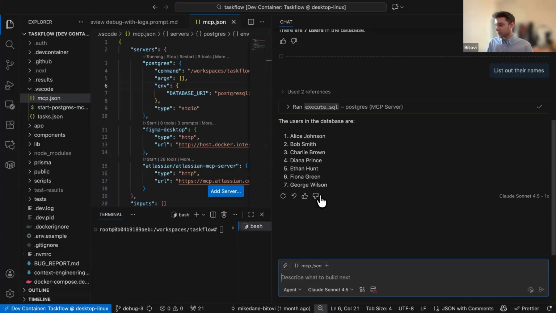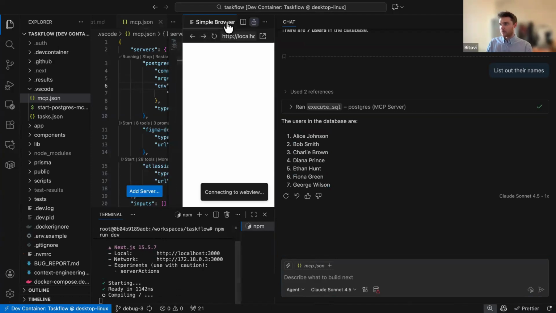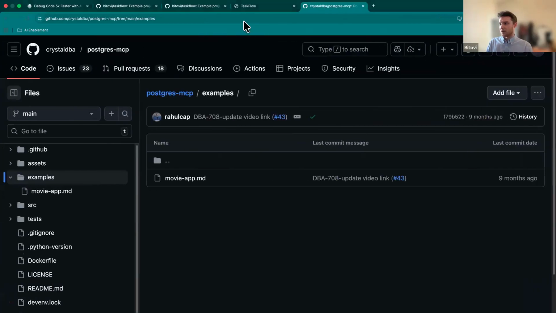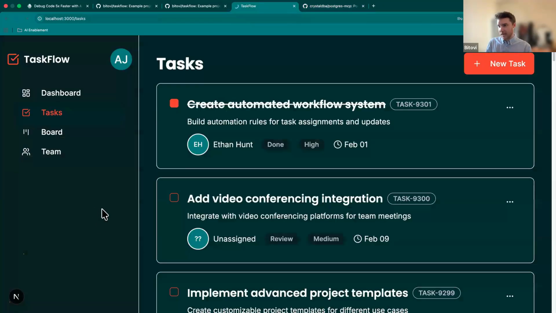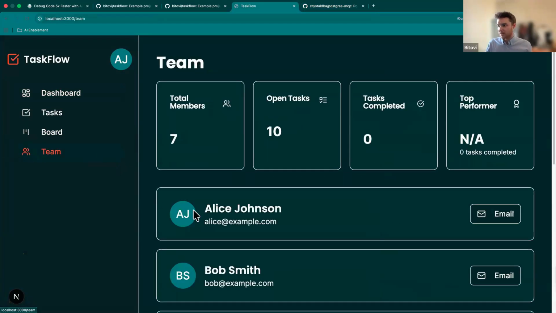So now we know all the users in the database. That's pretty cool. And again, if I run the app, let's just run this app real quick. All right, so we run the app. And just to prove that this is actually working, we can go to the team page.